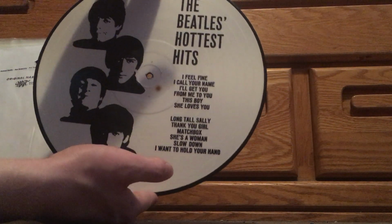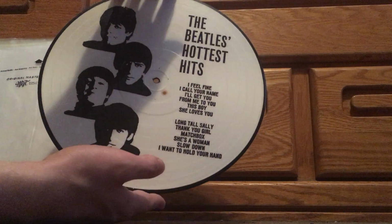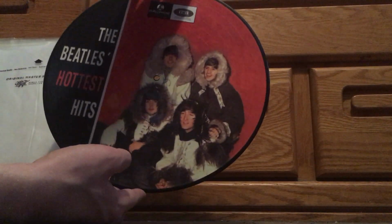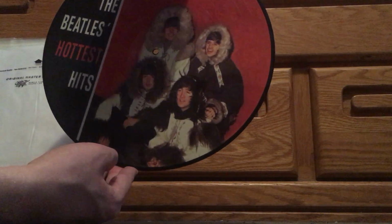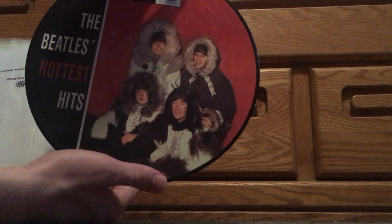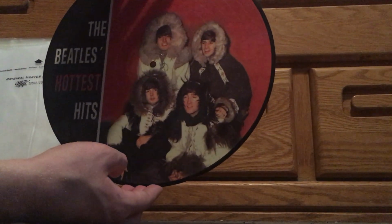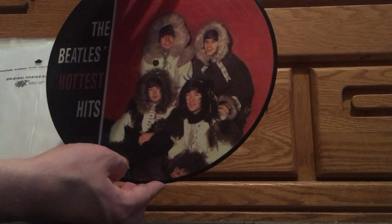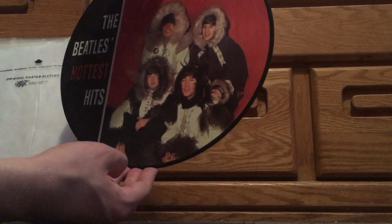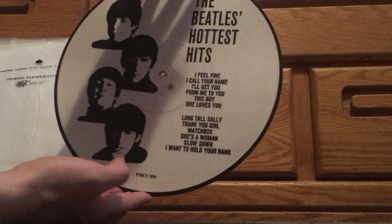Anyway, if you had to buy this album and you were interested in looking through this album, just get this picture disc. This has been sold outside of Denmark, and my friends, this is the best way to get the album because it's the easiest and you don't have to pay a lot of money, because an original mono, and maybe if there was a stereo pressing, original Danish first pressing in mono would go for about $1,000. I'm not kidding. I'm like, Jesus. It's not even the black and gold Parlophone label, but yeah, this is real.